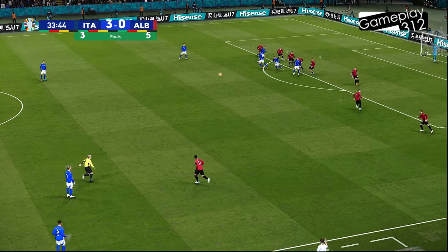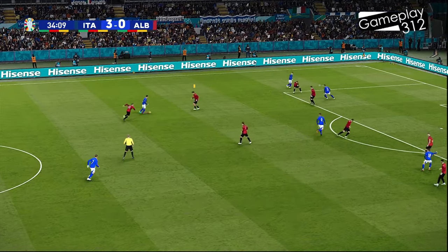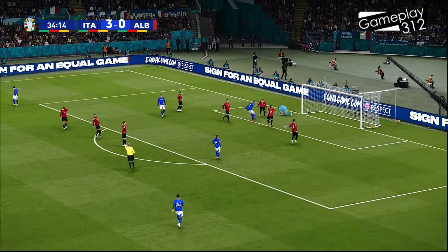It's looking pretty clear now, Peter, that the wide players have been told to get the balls in much earlier here. Yeah, Jim, I see what you're saying. Crosses that are not carefully selected. Big chance! And he should have made it four. Well, he did get himself into a good position. Something for him to cling to.